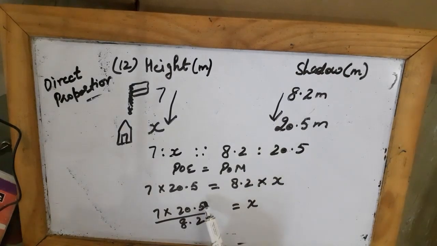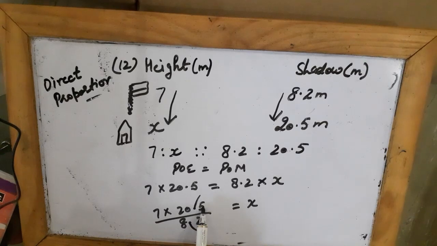Now as you can see, ऊपर और नीचे we have decimal numbers. So how to remove the decimal? Now look at one thing. When ऊपर और नीचे you have decimal numbers which have equal number of decimal places. Now you know what are decimal places? The number of digits after the decimal. Now here also you have one place after the decimal and here also you have one place after the decimal. So they have equal number of decimal places. So when the decimal numbers have equal number of decimal places, the point gets removed. ठीक है.